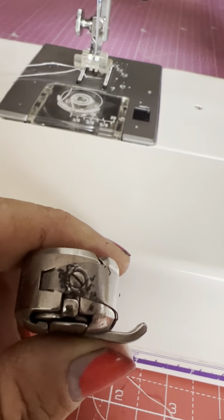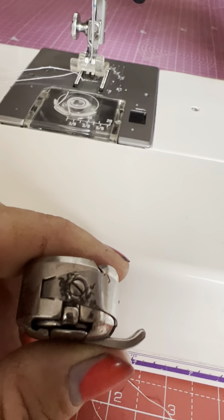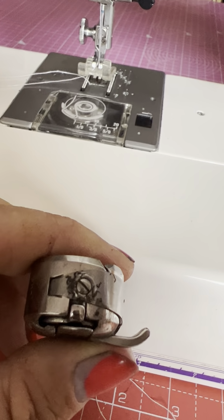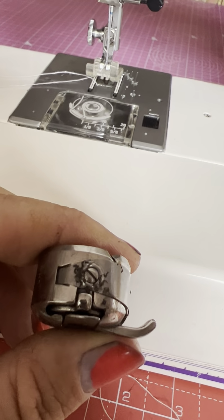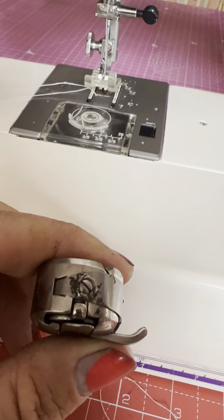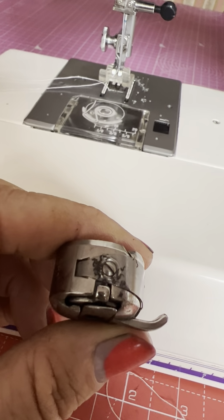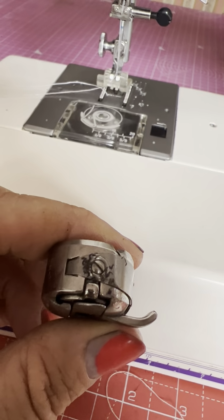If you find you have too much of the top stitch coming into your stitch, the top thread, and it's making loops at the bottom of your work, and it's not the top tension being wrong, then it could be that the bobbin tension is too tight and it's pulling too much of the top thread through. So then loosen it a little bit, just a quarter of a turn at a time. Do a little test stitch and see how that's affecting things.